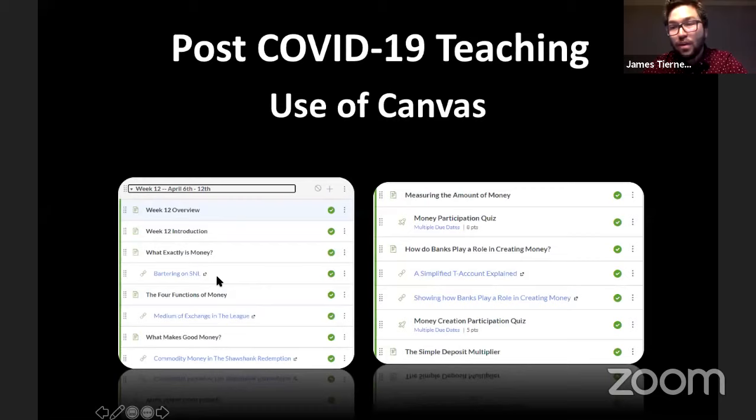And then I use a lot of media in my classrooms. A lot of you do as well. I was putting those videos embedded right here in Canvas and saying, this is the next thing you go to. Okay, what is money? And then there's a quick 30-second clip from Weekend Update on SNL. Four functions of money, there's a medium of exchange. That's the way we split it up.